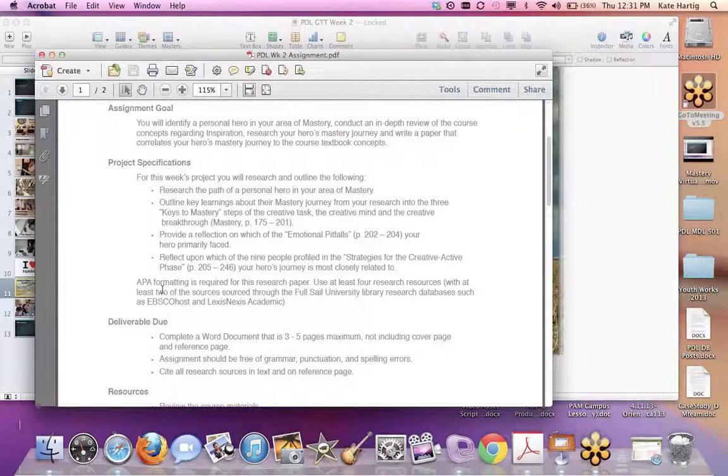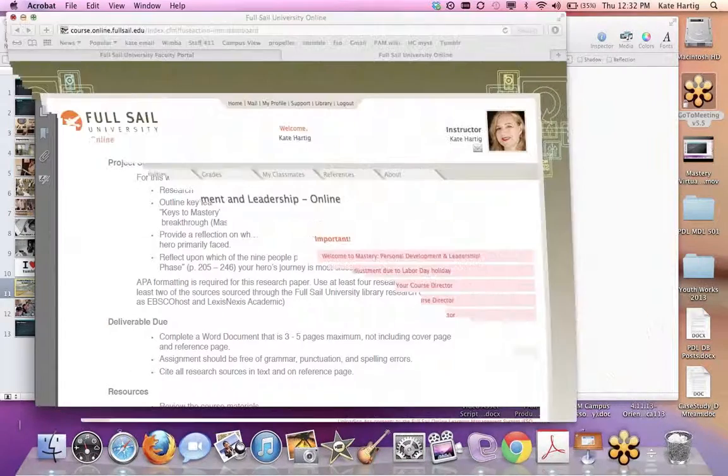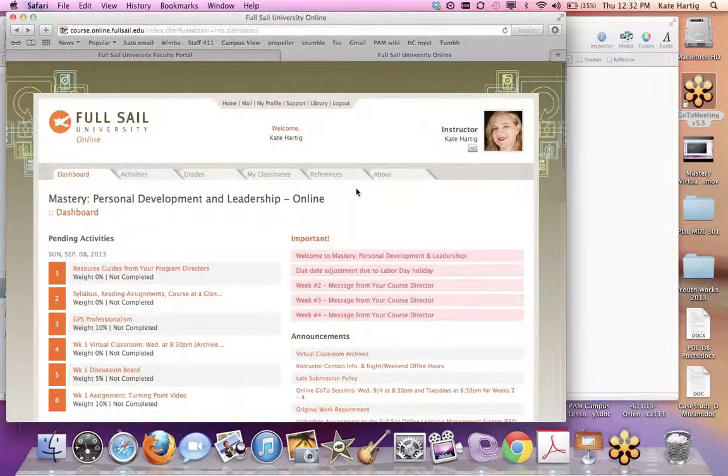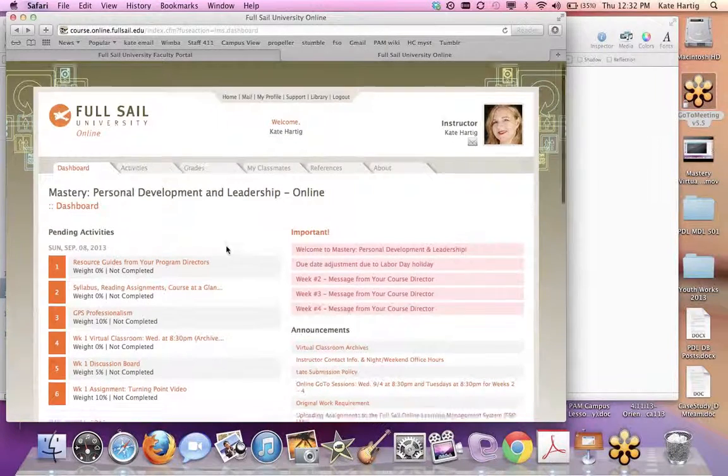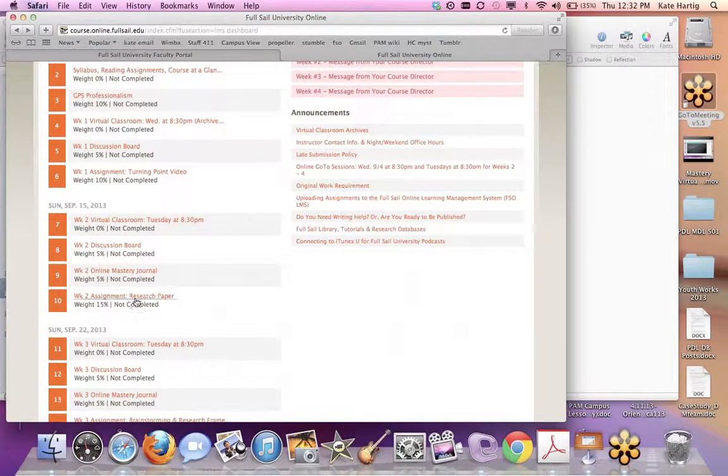The other element that's critical for this is that you'll use the library resources. I've also attached a reference sheet for you to view the library resources and how to use them. I went into EBSCOhost and LexisNexis as two of those. You can use other ones if you wish. That's fine as well. But of your 4 research sources that should be used in this paper, at least 2 of those should be sourced through library references. So let me take you through how to look at what I just talked about, which is that on that assignment, for instance, the research paper.